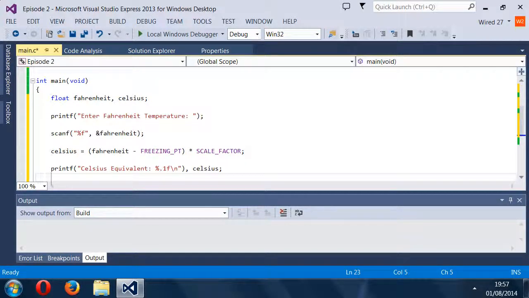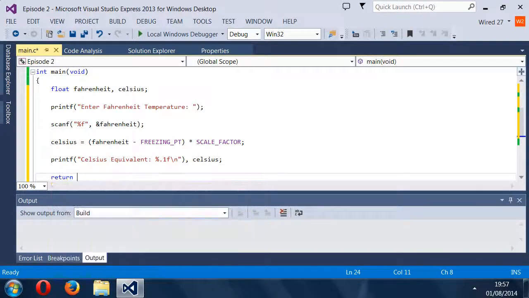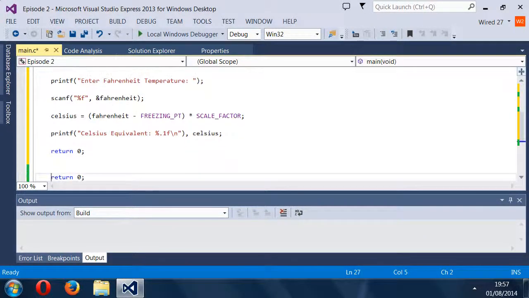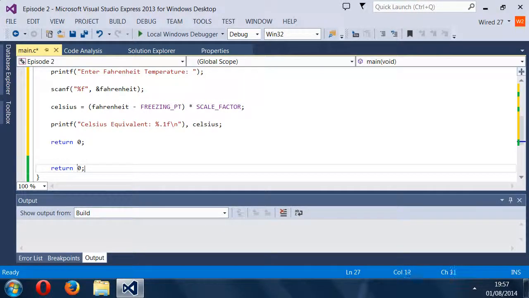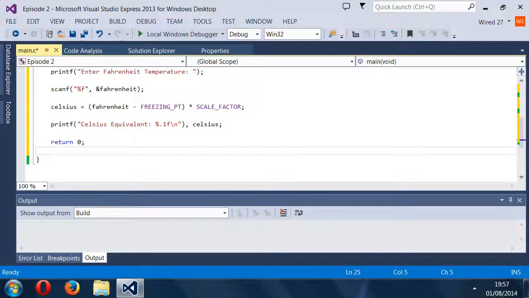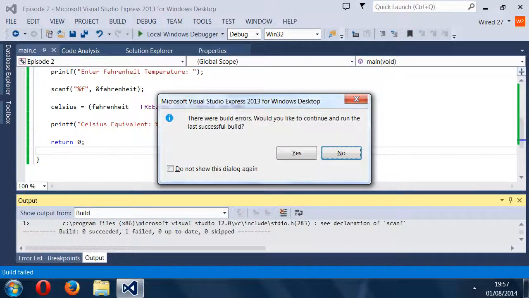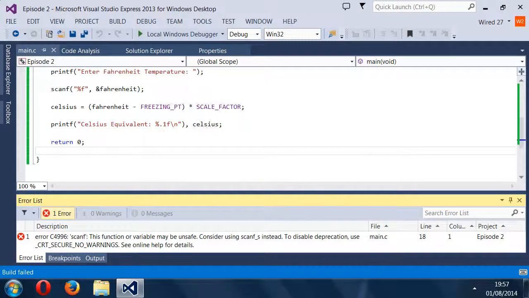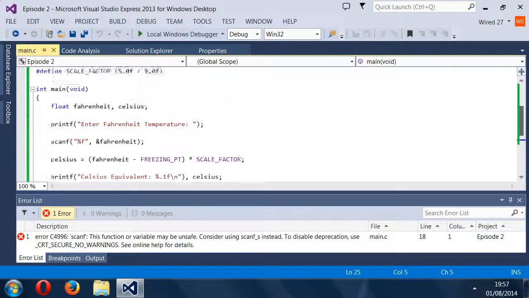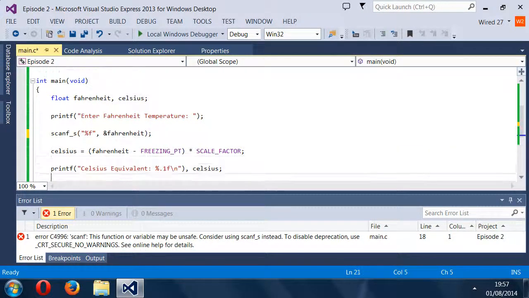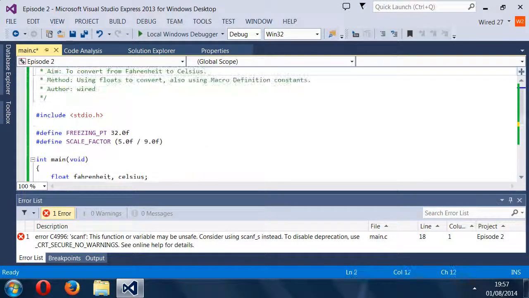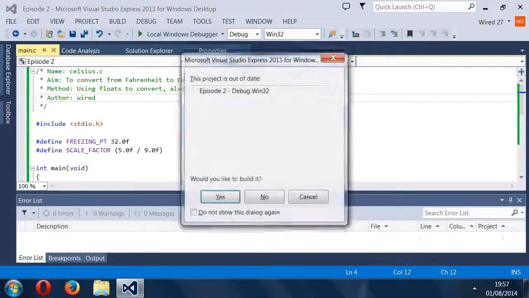So what else is there? Not much. Oh, I've already got one. Let's have a look. C declaration. Why are they saying that again? All right, you know what, I'm just going to use that then. I think I probably could turn it off somehow, but I can't seem to work it out at the moment. But it seems to work if you turn it off. Let's try it.